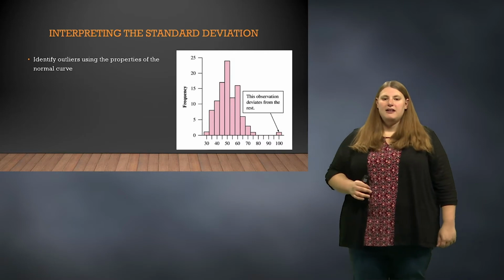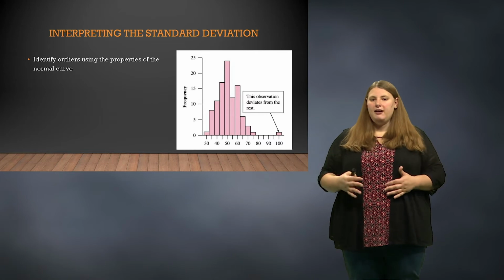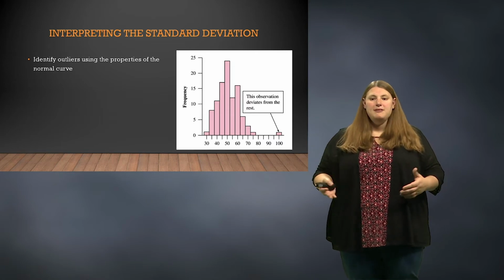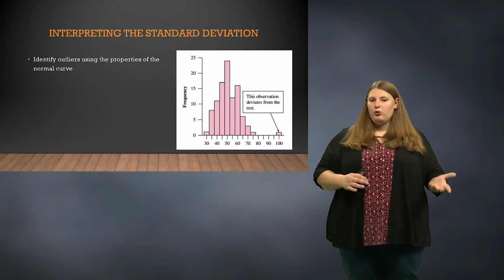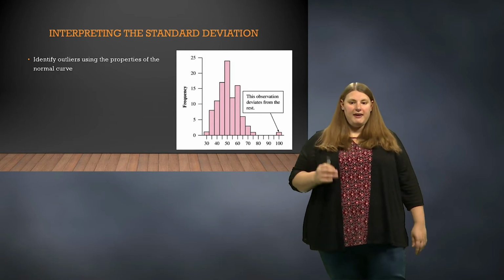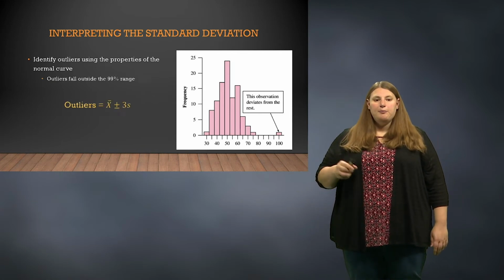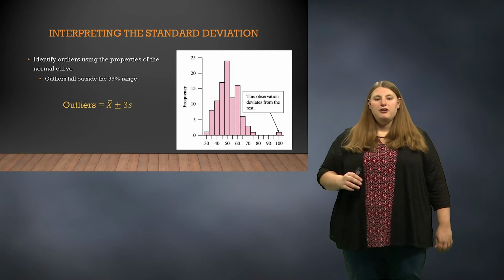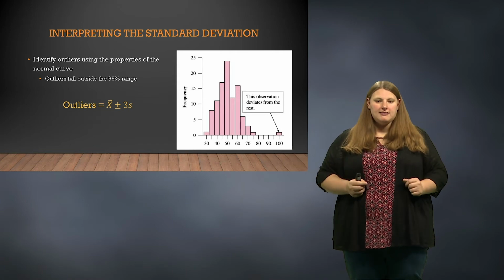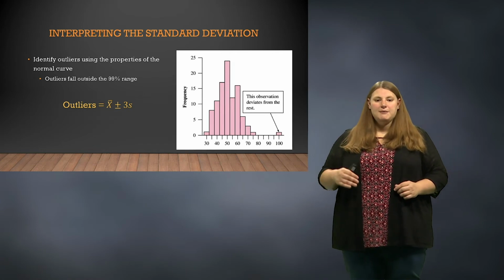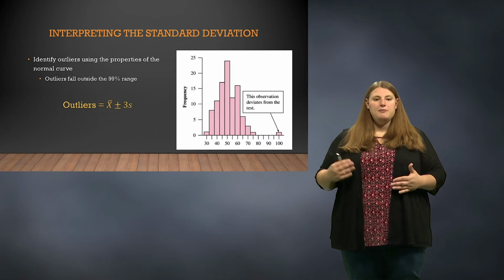Now, the last part of standard deviation that I want to explain is the calculation of outliers. Remember that we've already discussed what an outlier is, but up until now, we didn't have any set definition for how to tell whether something is an actual outlier or not. We can use the standard deviation to give us a better identification tool to recognize outliers. Simplifying the graph from earlier, outliers are going to fall outside of the 99% range that we discussed. The calculation for this is x bar, or mean, plus or minus 3s, meaning 3 times our standard deviation.